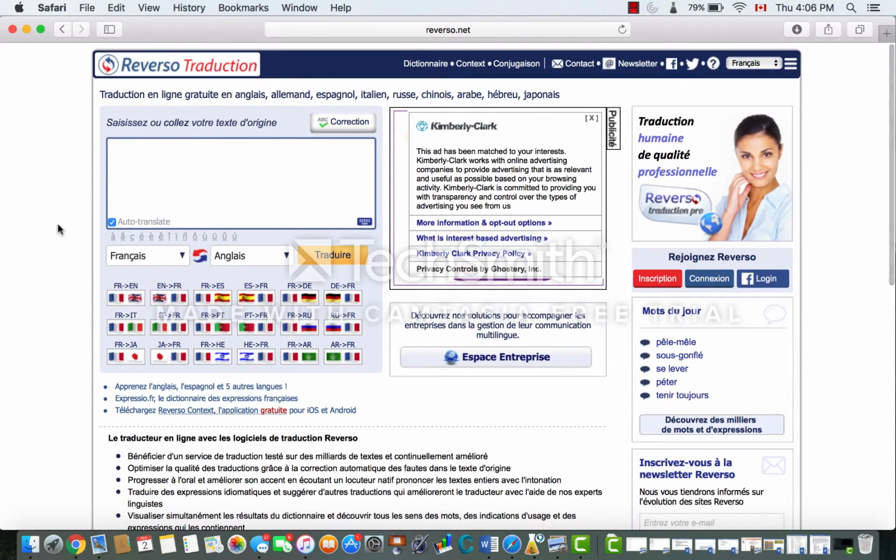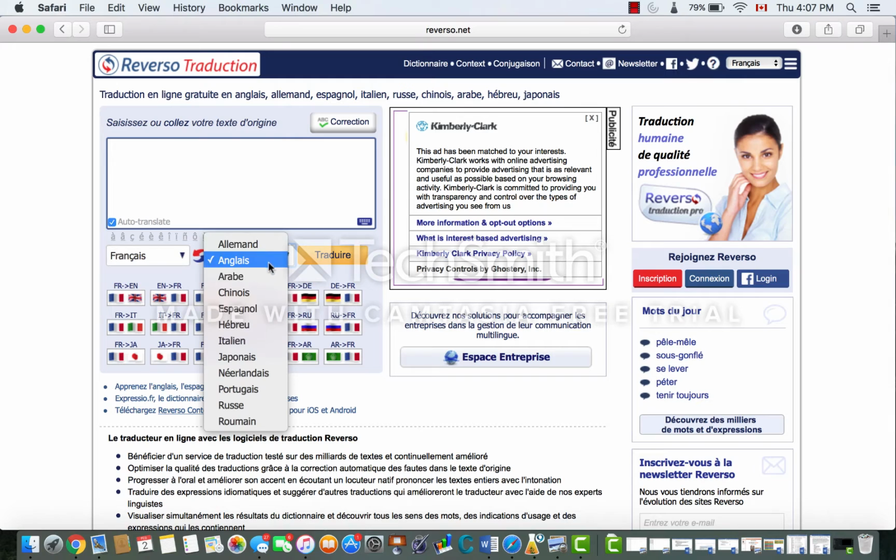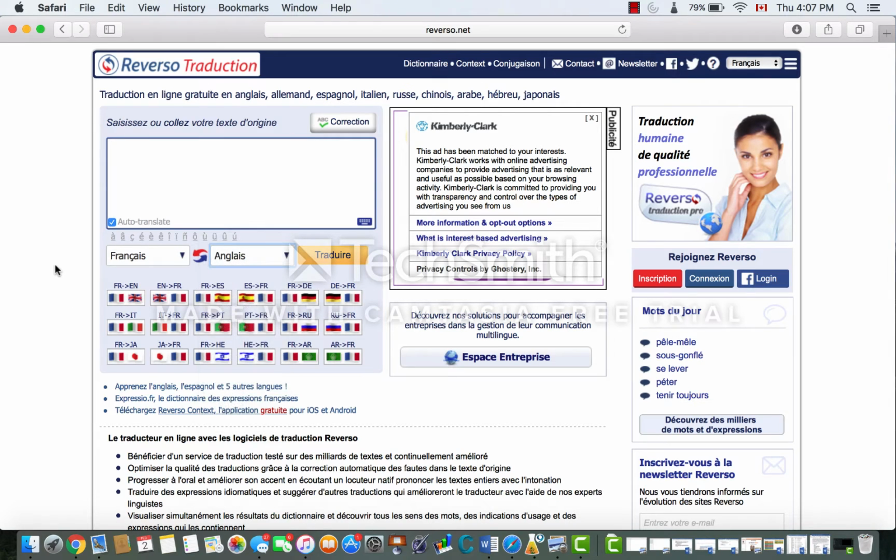Reverso is a well-rounded tool aiming to assist many different types of translation, as well as various aspects of the translation process. Reverso can be used to assist the translation process between 13 languages, including English, French, Spanish, German, Italian, Russian, Portuguese, Chinese, Arabic, Hebrew, Dutch, Romanian, and Japanese. However, Reverso has more to offer to translators and students of translation than just providing them with a computer-assisted translation from one language to another.